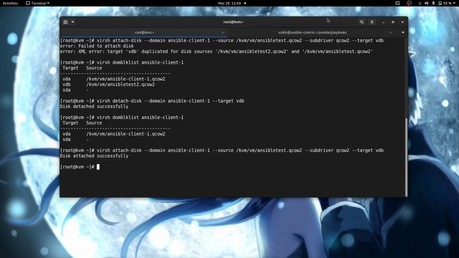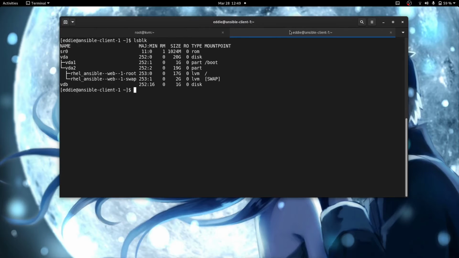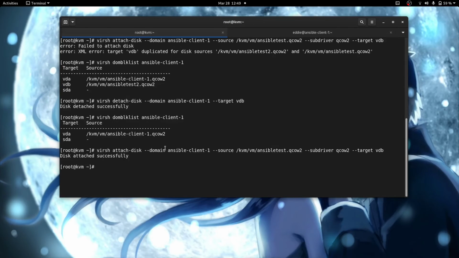So to put this into practice, or rather to verify that it's actually here, let us SSH to Ansible client 1. So we're now in here, and we'll do a listing of block devices. And we see our vdb is here with 1 gigabyte of storage.